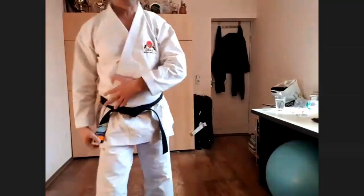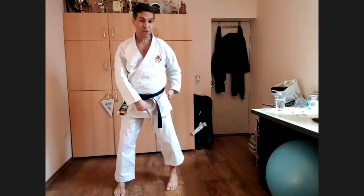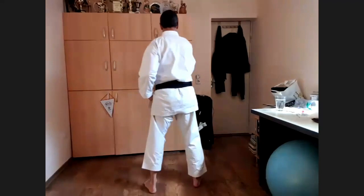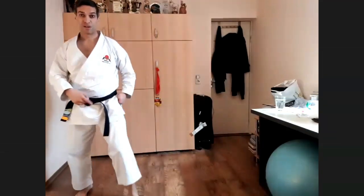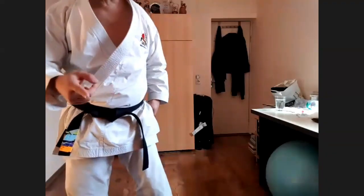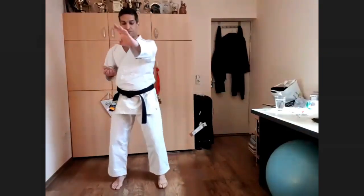And next we will do the same, but different turning. First, heel pull back. So first on the ball of the foot, and then we continue to turn on the heel. And back way, same. First on the ball of the foot, second on the heel. So every time half of the turning we do on the ball of the foot, then other half of the movement we do on the heel. Both ways. Okay. Go. Come on.